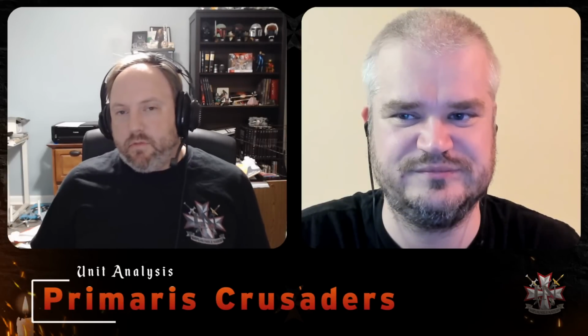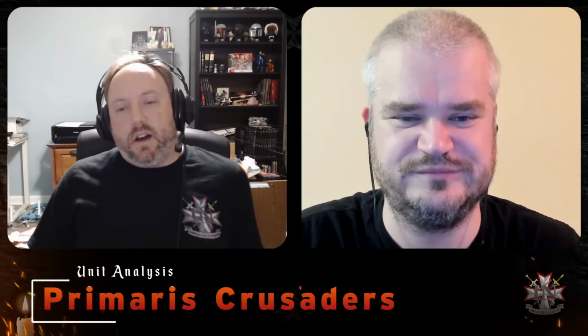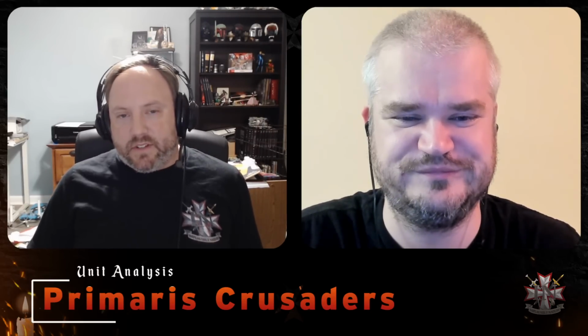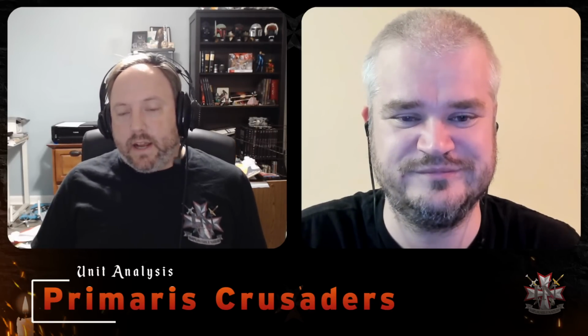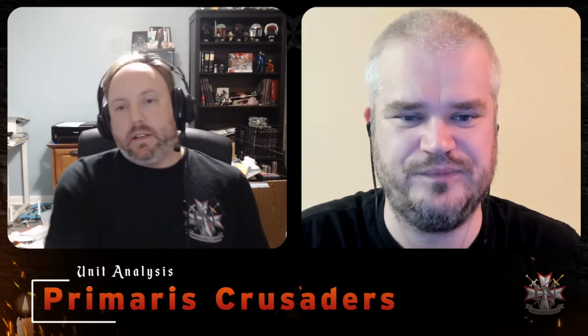Welcome to Implausible Nature, your home for all things Black Templar. On today's video, we are talking about one of the most classic, iconic units in all of Black Templars. That's right, the Crusader Squad. They were great, especially at the end of 9th edition, when they got free wargear and reduced cost, when all of the points drops and everything like that. They became a really great unit, and they did not disappoint in 10th.